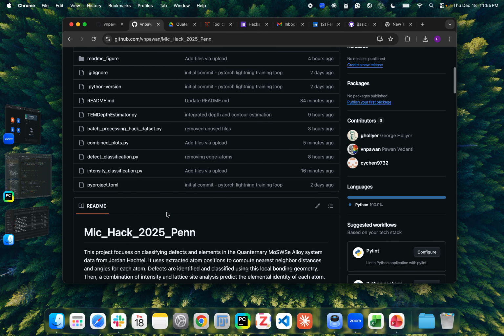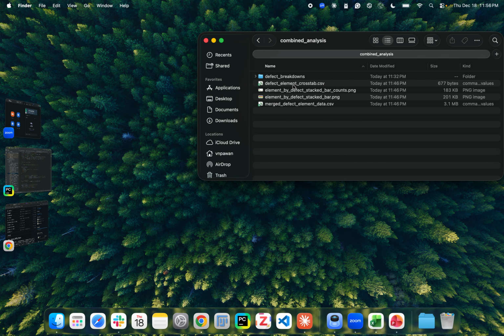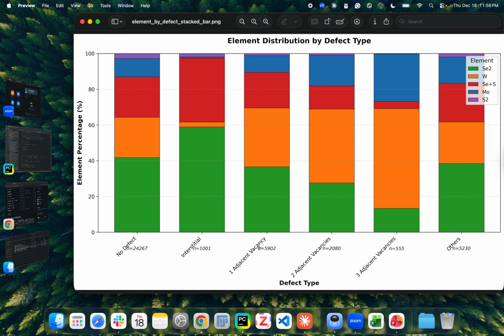And with all of that we then create combined plots which show us how the different elements prefer different types of defects. As we can see in this, tungsten is not one of the preferred places for the interstitial atoms, but it is one that creates 3 adjacent vacancies.